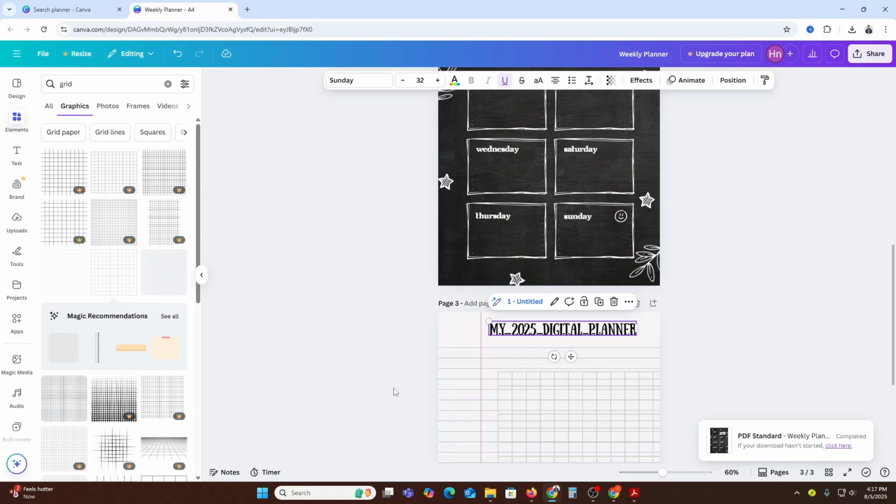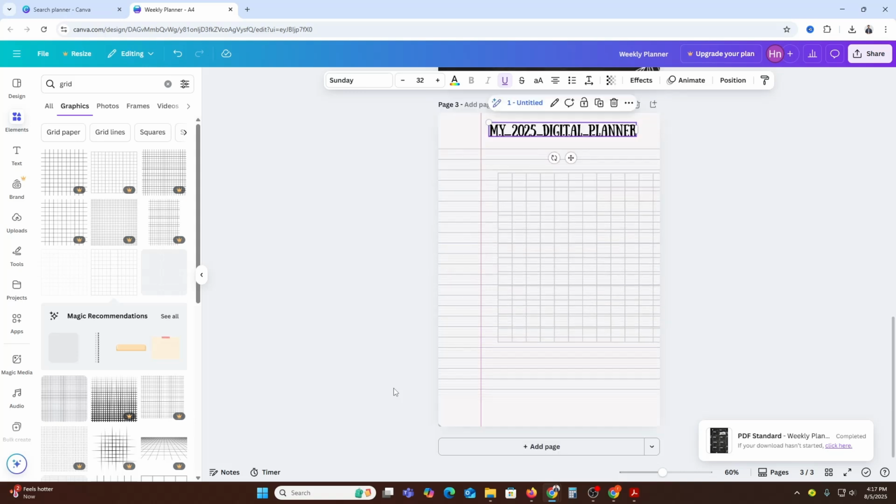So that's it. Let's see our final review and test. Before uploading or sharing, test your digital planner. You just need to open it in Adobe Acrobat Reader or GoodNotes. Make sure all hyperlinks actually work, and then check formatting, spacing, and fonts. Make any final edits inside Canva. You can do it.